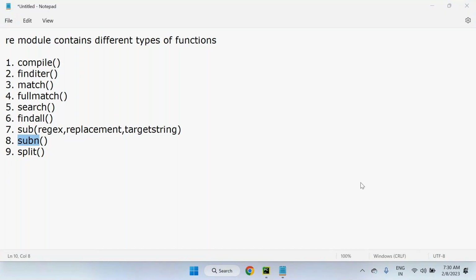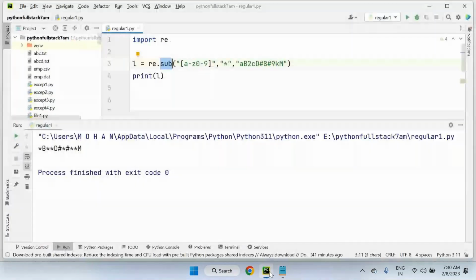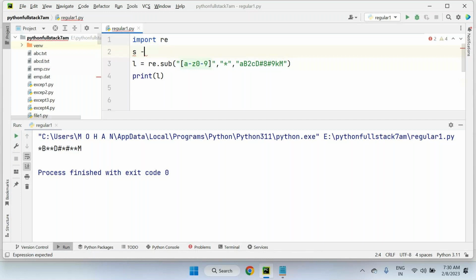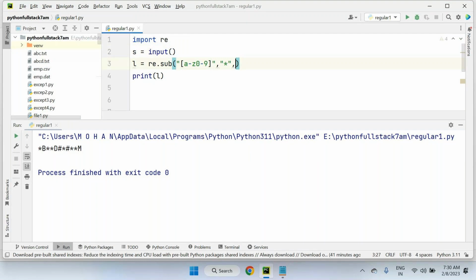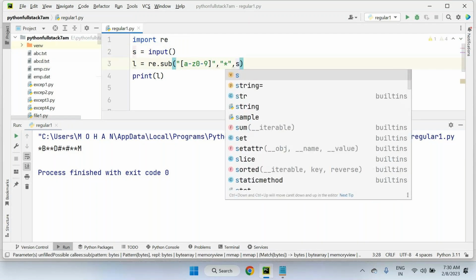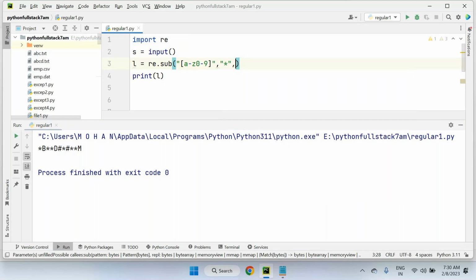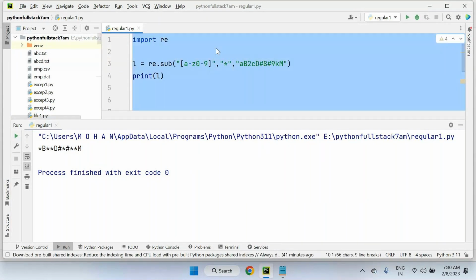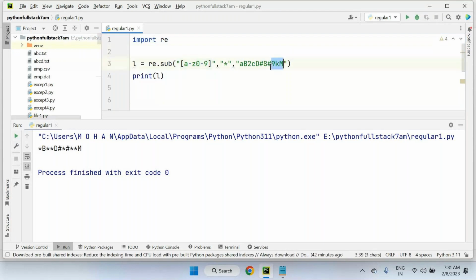No, you can accept it at runtime also. So this target string we can accept at runtime also, sir. Whatever you accept at runtime, like suppose s equals input function, you can accept that. That s we can use here only. Got my point? Like this, we can enter. That is your wish. No need to give this. According to my convenience, I'm giving. You can enter the runtime string values also, and that variable name we can use. It will work undoubtedly, not a problem.